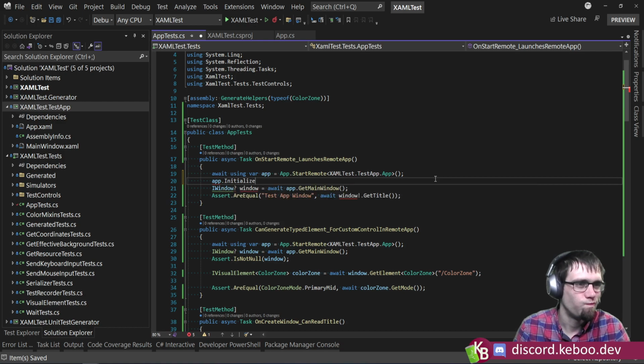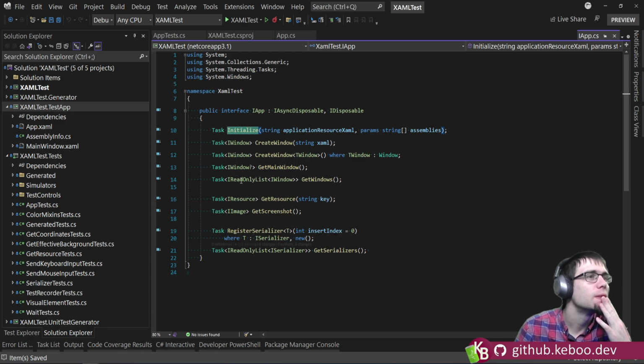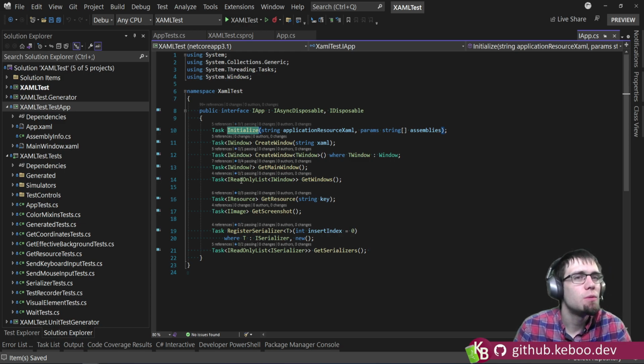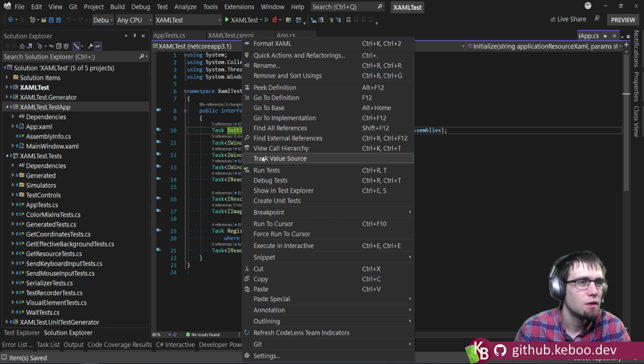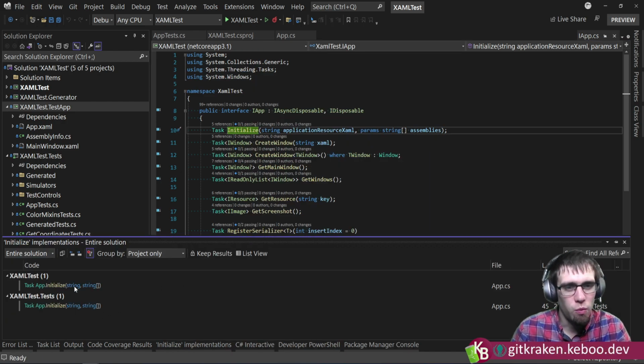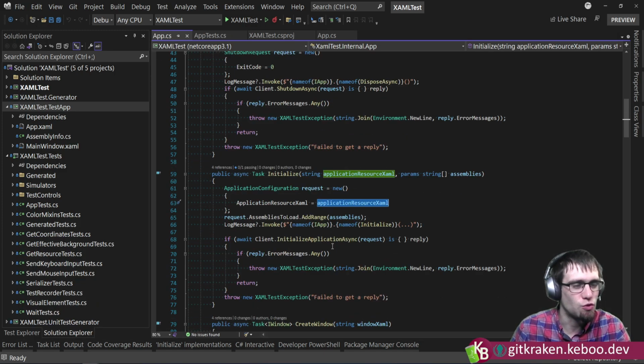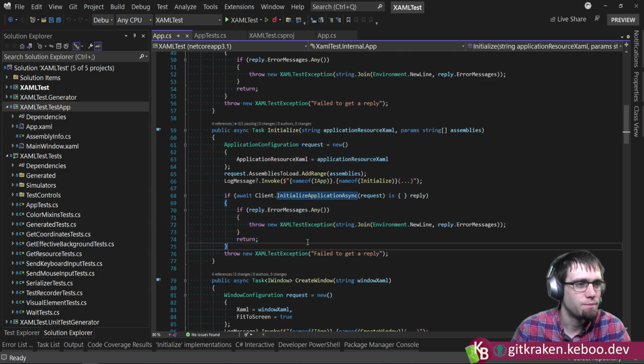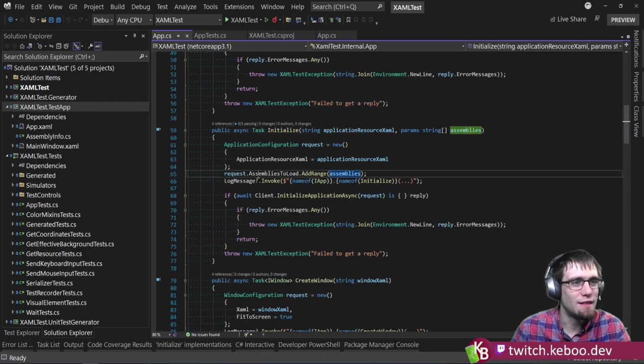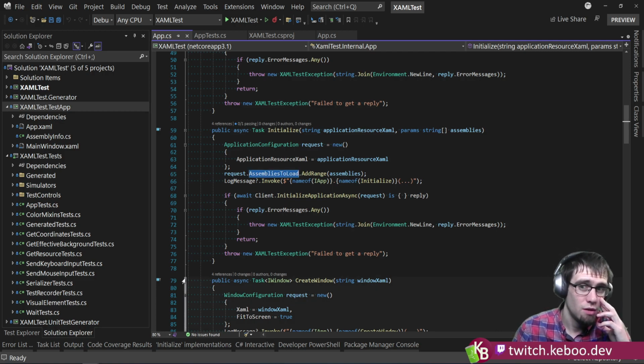Oh, I guess that is a question. You might need to call it depending on what you need. So one, this is expected to be used to populate XAML resources as well as dependent assemblies. So if there are additional assemblies that you need to load, it's a little disappointing that it doesn't automatically just load them.